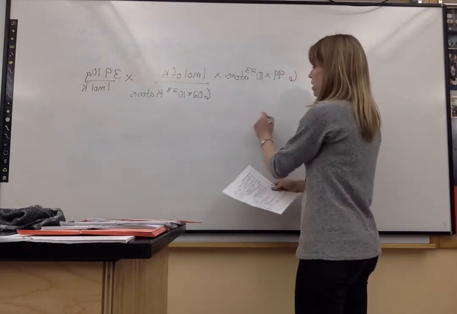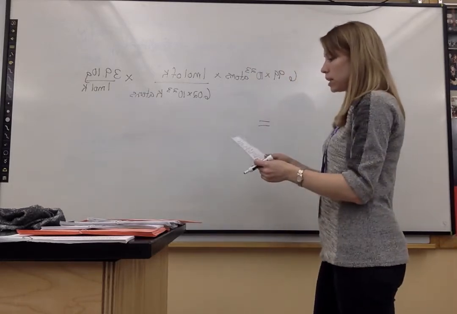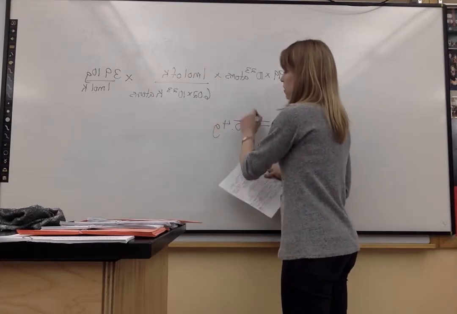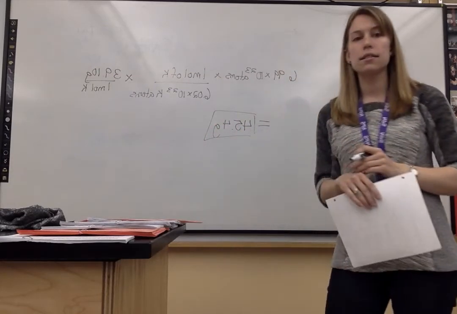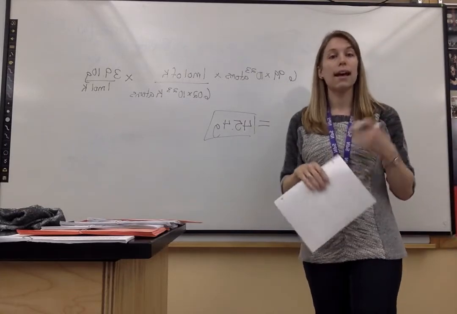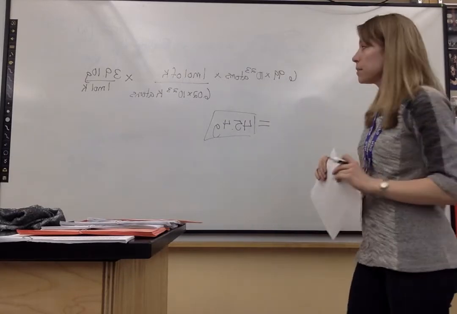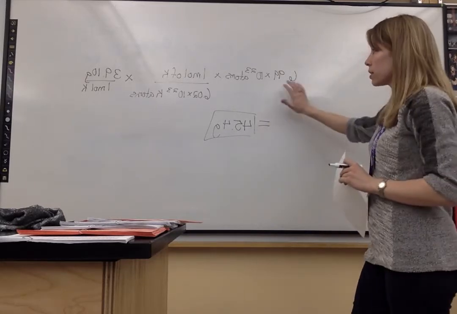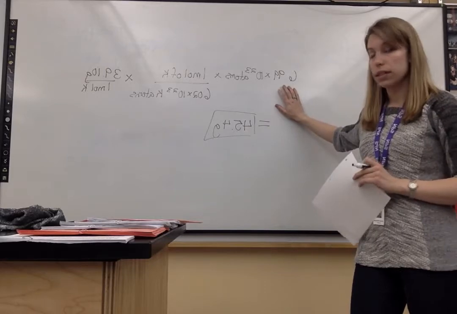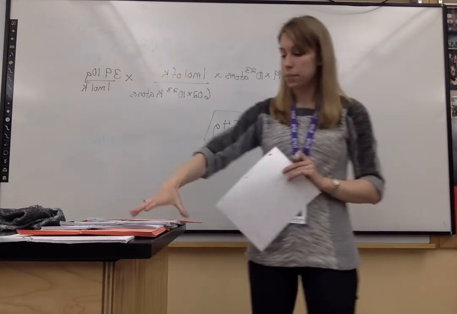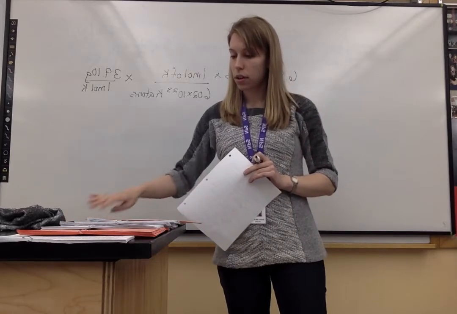If you do this math, then you should get 45.4 grams of potassium. That is the weight of 6.99 times 10 to the 23rd atoms of potassium. And we want to check and make sure that we have the right number of significant figures. So we started off with 3 significant figures here, so we should only have 3 in our answer. Okay, so we're looking pretty good.